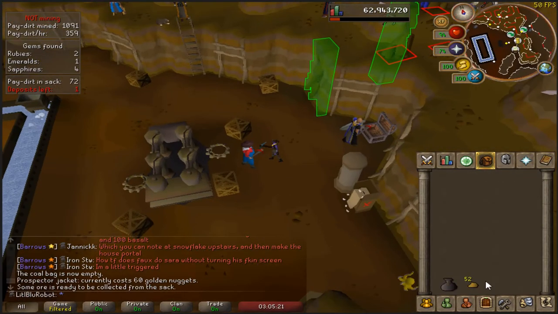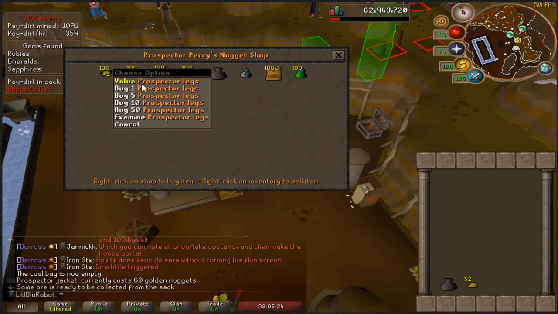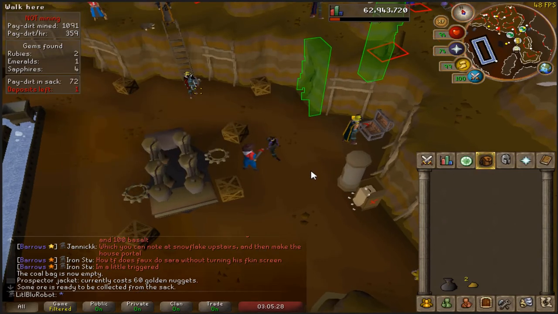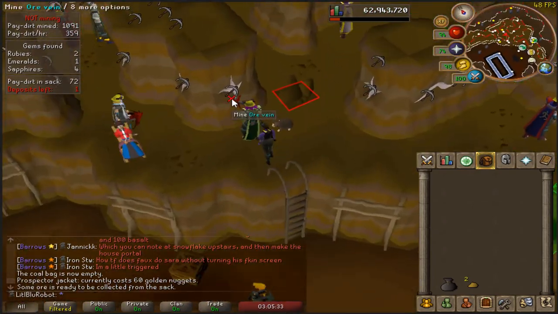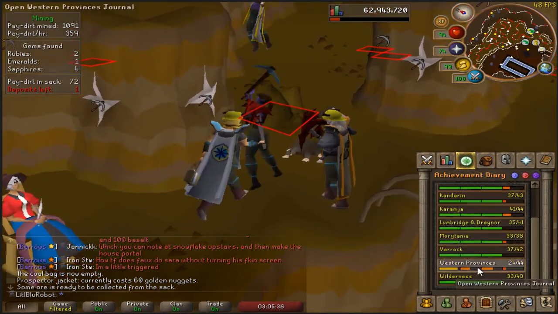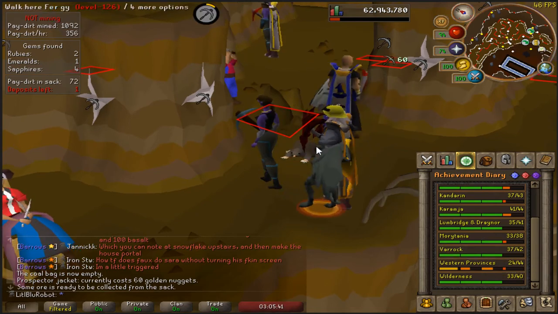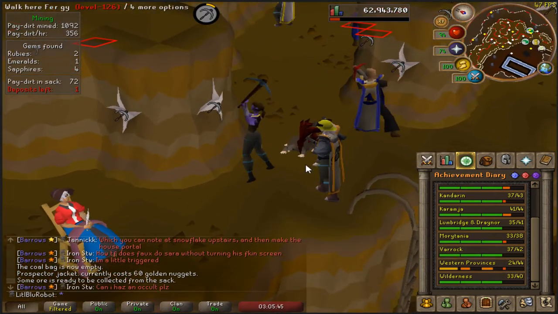Alright, so I have 50 gold nuggets here, which means I can buy myself the legs. Yeah, there we go. The reason I'm getting the legs first, where I normally go for the most expensive item, which would be the chest, is because eventually, once I get Varrock Elites done, I'll be able to use that as the torso, as you can see that this guy's doing. So, beautifully modeling it for me.